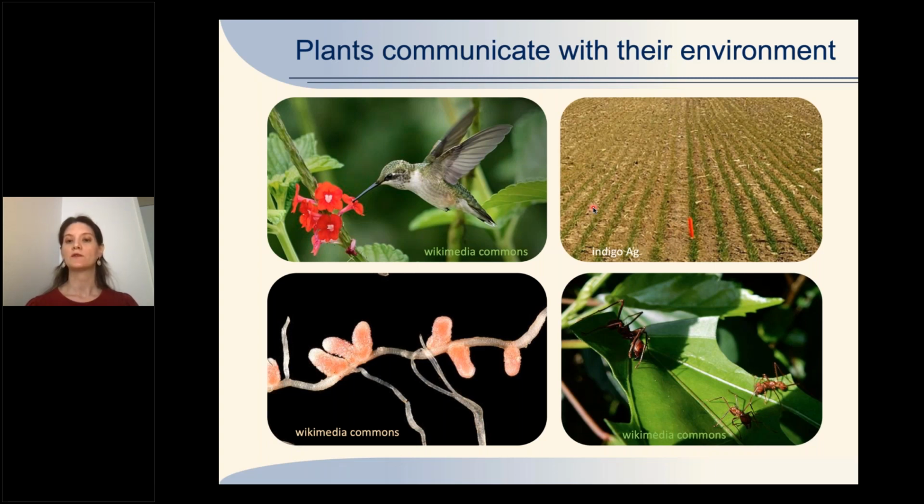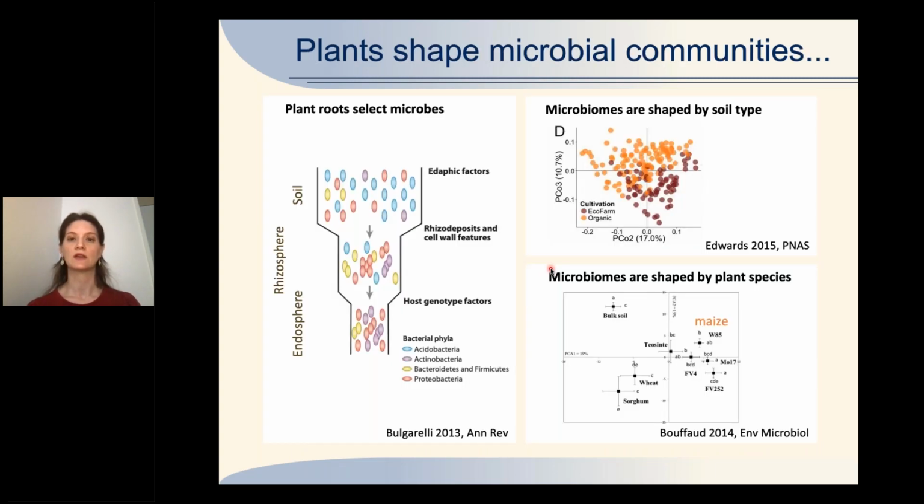And of course, some of these beneficial plant microbe interactions have been known for a really long time. For example, the rhizobia I was just talking about beforehand, or the mycorrhiza. And for example, also Bacillus subtilis is a really well described beneficial microbe. But there are many more to be investigated, and this is a really big focus of the field of plant microbiome interactions at the moment.